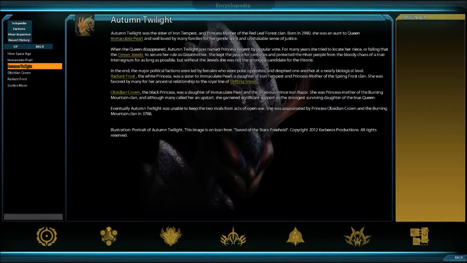Radiant Frost, the White Princess, was a sister to Immaculate Pearl and the daughter of Iron Tempest and Princess Mother of the Spring Frost clan. She was favored by many for her ancestral relationship to the royal line of Drifting Snow.